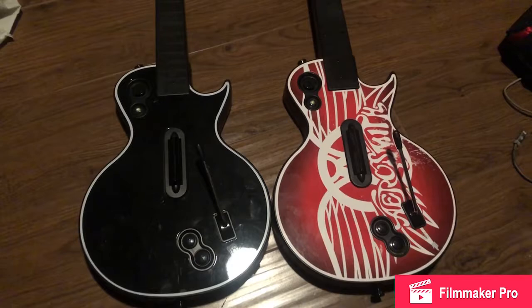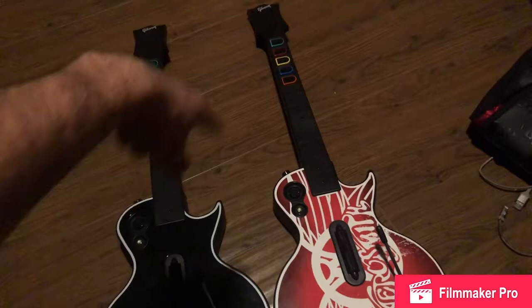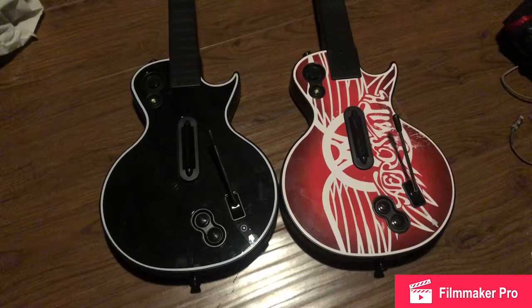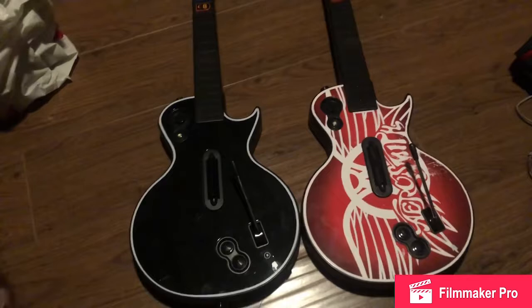But we're going to wire them together so you can use those frets and this strum, or this strum and those frets. No matter what you're using, it'll all work as one guitar. And the wiring for that should be pretty simple. The only other thing I'm hoping is that it works well with the batteries. I've only made double neck guitars with corded guitars. This is going to be my first double neck cordless. So let's tear these things apart, figure out where we're going to cut them, and we'll go from there.